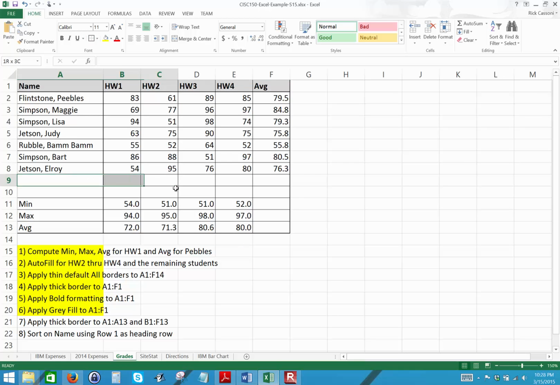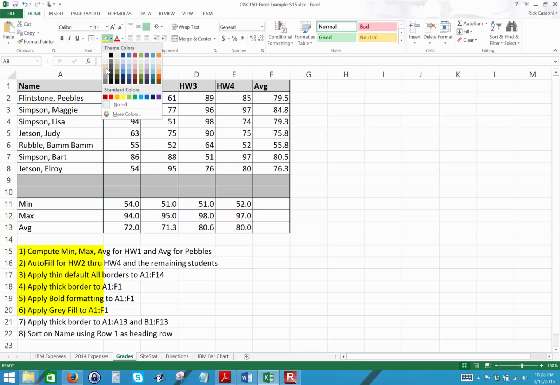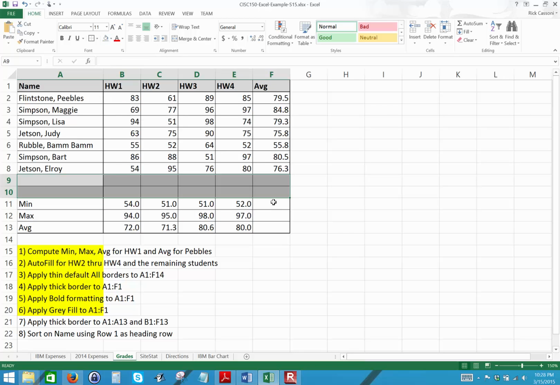If you wanted to, you can even gray out any unused cells. Okay, so now we can see that all these really start standing out nicely.